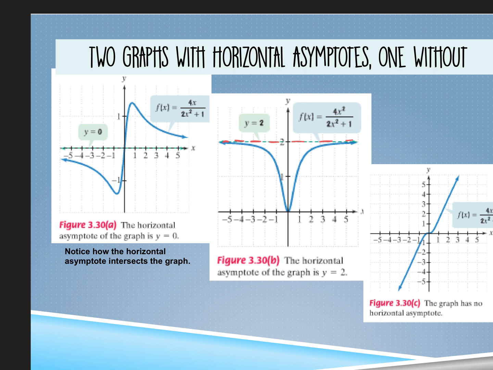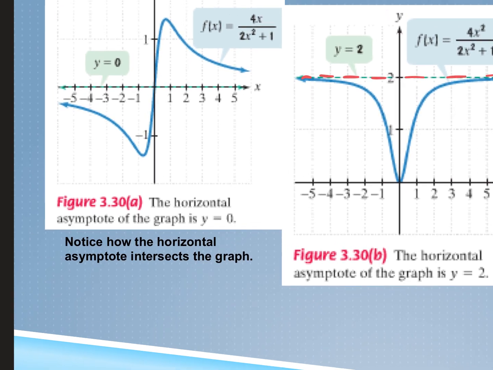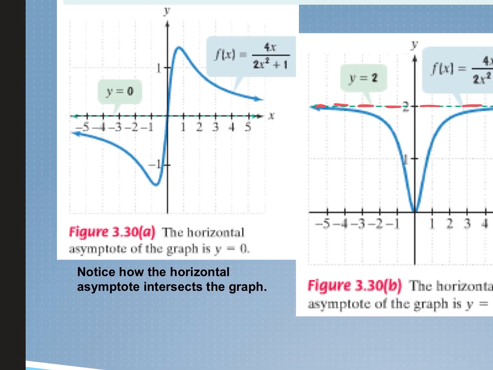So they're just boundary lines. They're not solid lines that you draw. They're just dotted boundary lines. And it shows what happens as your graph approaches them. It's also important to figure out how we find them algebraically, which is what we're going to do here in 1 second. But if you notice here, your horizontal asymptote in this case, they're telling you right here, is at the x-axis where y equals 0.